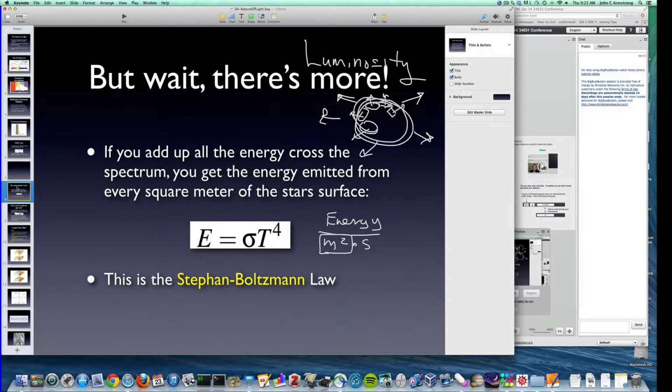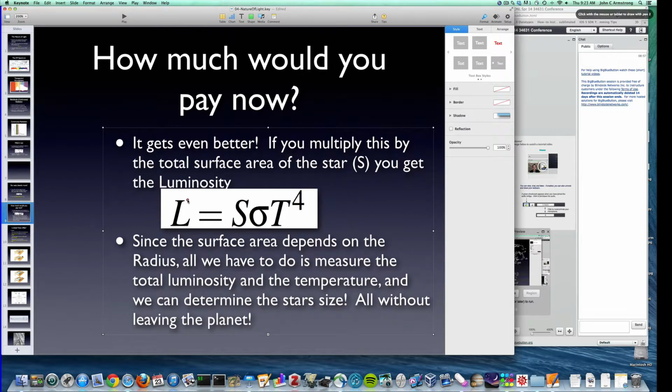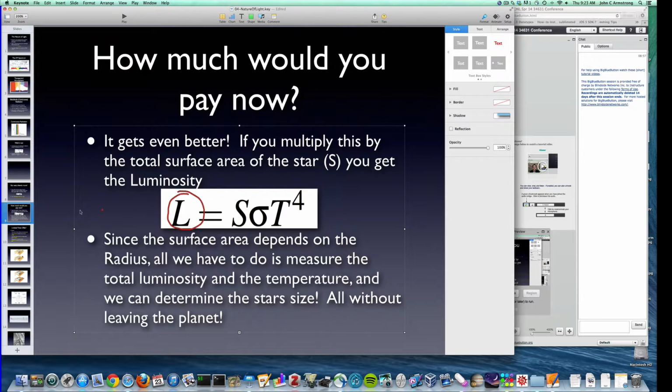So if I put all that together, I get the luminosity on this side. Luminosity is the intrinsic brightness of the star, how much energy per unit time is coming out. And I compare that to measures of the temperature, which we get from the spectrum. Then I can determine the size, the surface area of the star. So two things I can measure, luminosity and temperature, tell me the size. I never have to visit the star, I never have to go there, but I can figure that type of stuff out. So with this continuous radiation, as long as I can measure the luminosity and temperature of an object in space, I can tell you its size, which is cool.